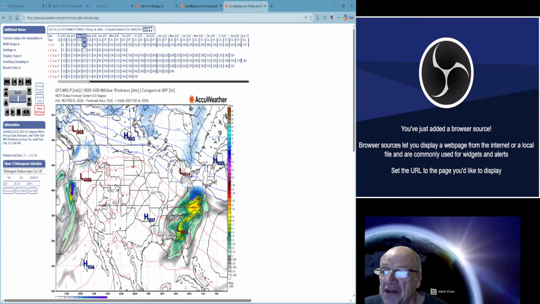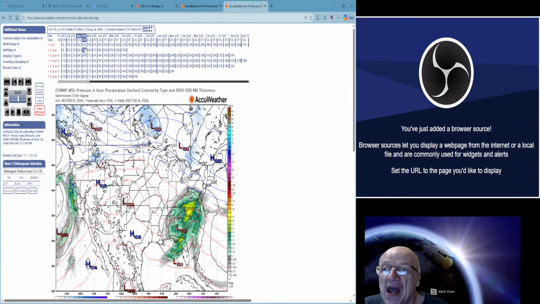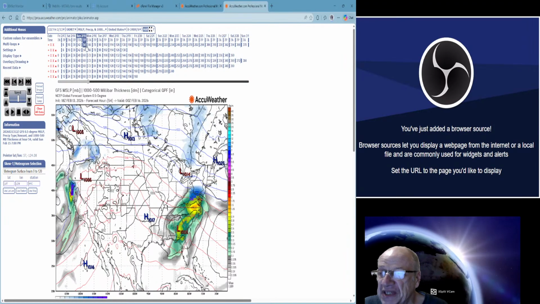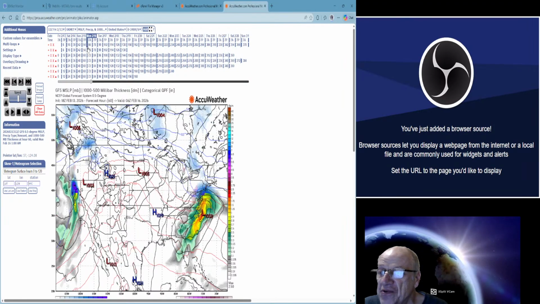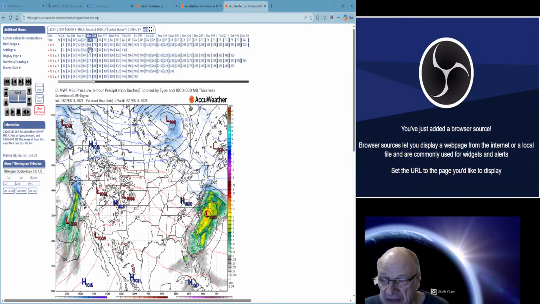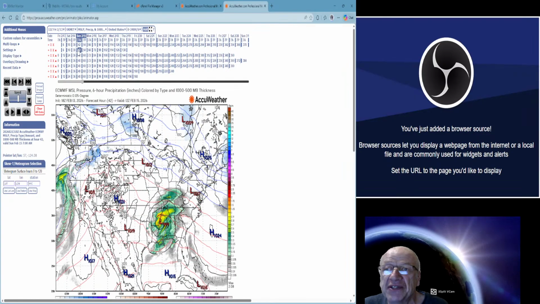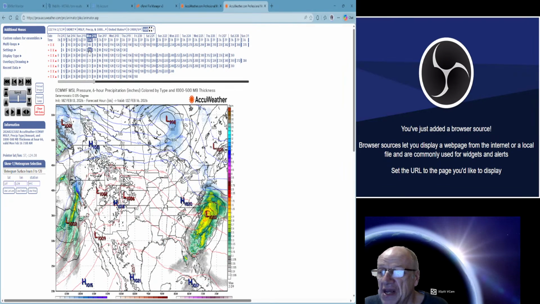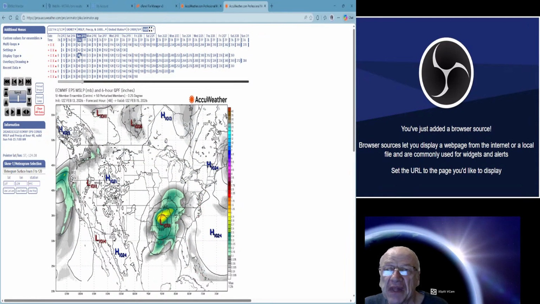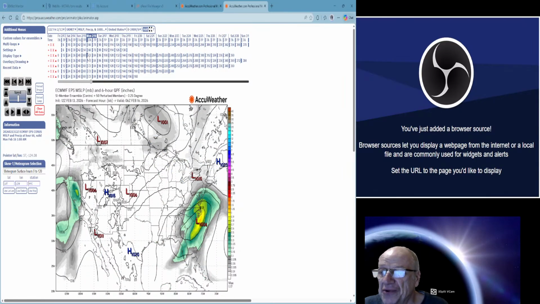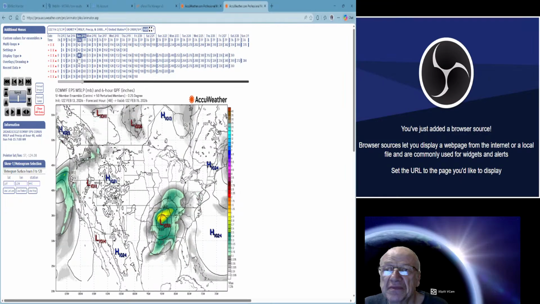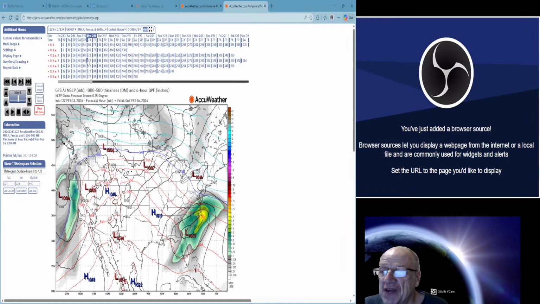This is the GFS. Now then, as it presses east, the models are trending a little bit further north. There could be accumulating snow Sunday into Monday across portions of the Mid Atlantic and the Northeast. So what you look at here is the GFS. Here's the European, a little bit further to the south. Here's the European ensembles. Here's the GFS AI. They're a little bit further to the north than yesterday.